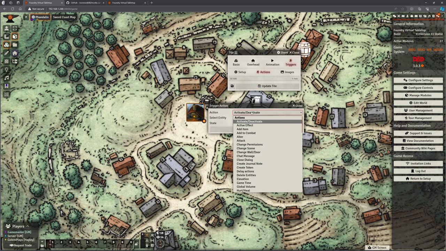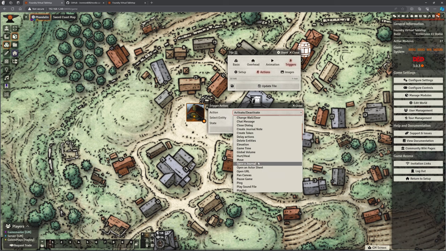So it will activate or deactivate something, activate an effect. You could have them literally walk into here and it sets off a smoke effect, or it sets off fireworks. So you might have some kind of trap where, as soon as they move across an area, if they haven't spotted it, it sets off a trap which fires fireworks into the air, and you can have that animation play, and of course it alerts the monsters. So it could add items, add them to combat. I like that one. Change scene, create a token.